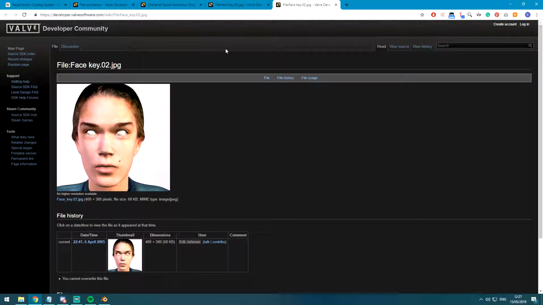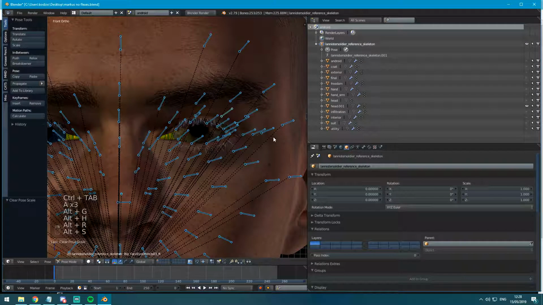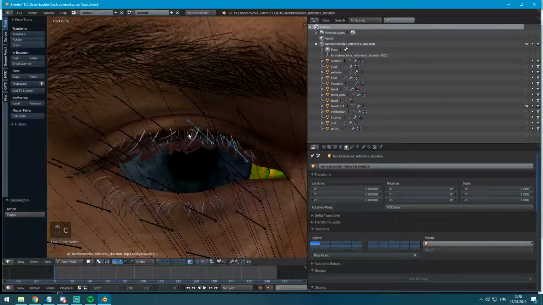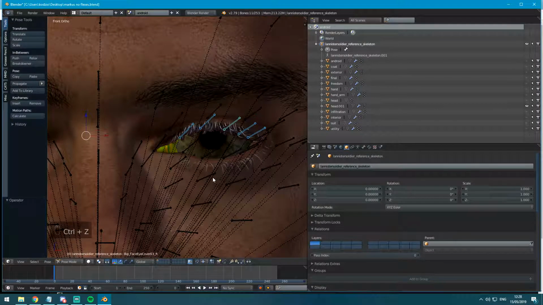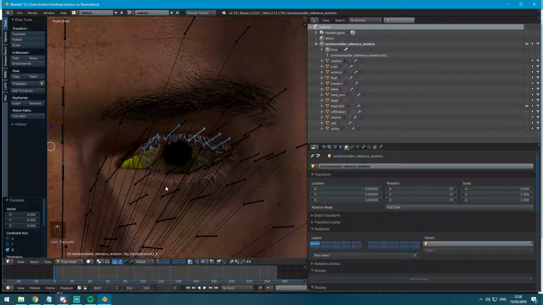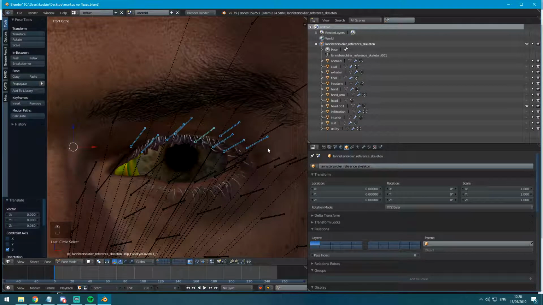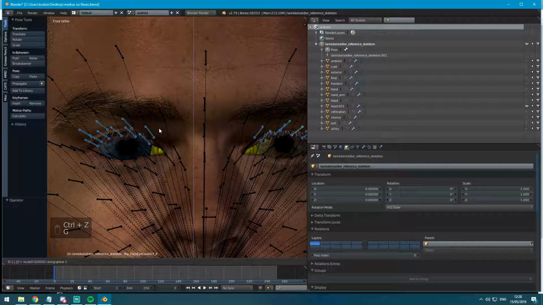Okay, so eyelid razor. Again, having bones works really well with this. Just saves you so much more time and makes it a lot more reliable. Everything works. Eyelid razor, you only need these ones. Move them up. At the bottom left, it shows you how much you're moving up. If you type GZ 0.06, it will move it exactly 0.06 in that direction. And since this is too much, let's select the top ones. GZ 0.01, nah, GZ 0.02, oops.